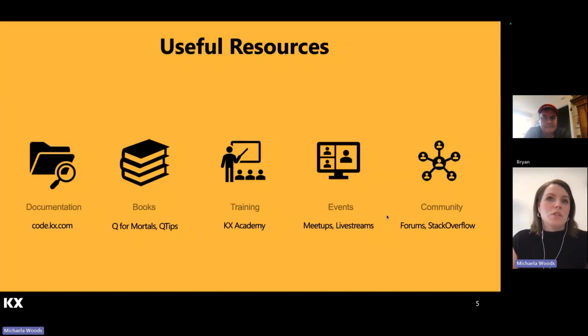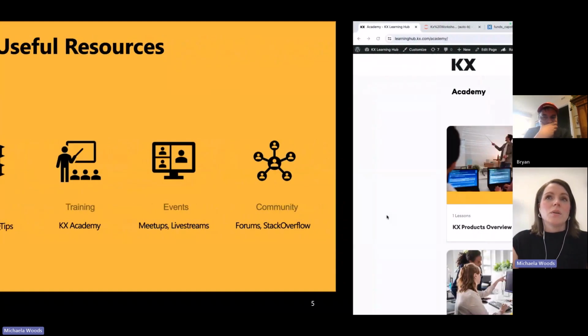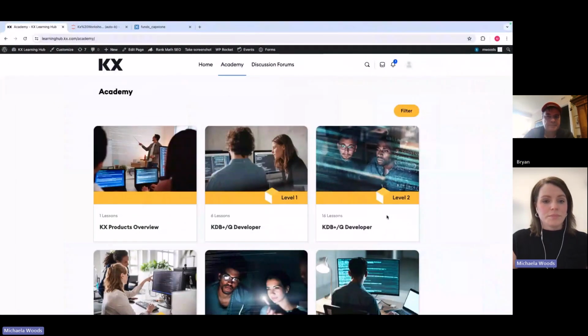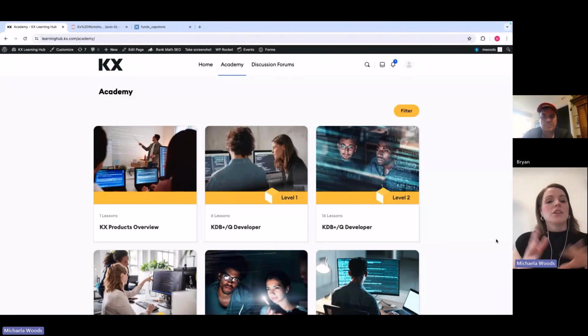So I'm going to jump to the KX Academy now, if that's okay, just to show a bit of a walkthrough of it. This is completely free online self-serve training. We launched it about 3 years ago. We've recently done a rebrand of it, updated the LMS system that's running on it, and really want to invest in it this year and bring even more courses to people. So this was about breaking down barriers to learning it.